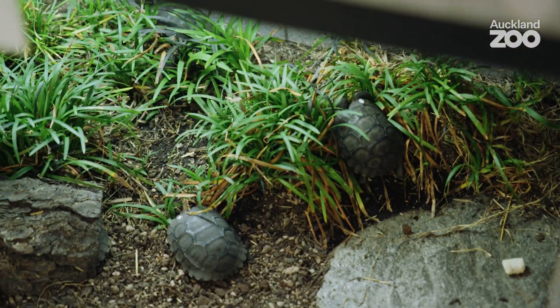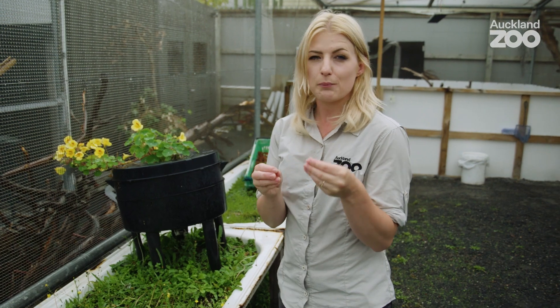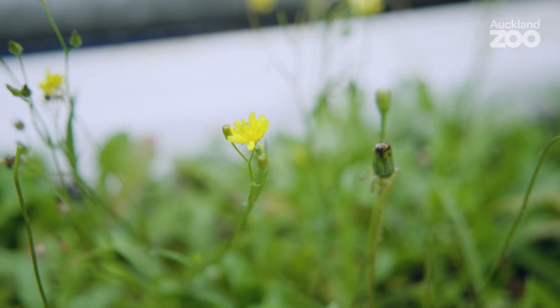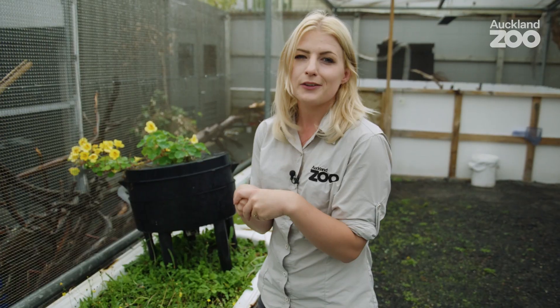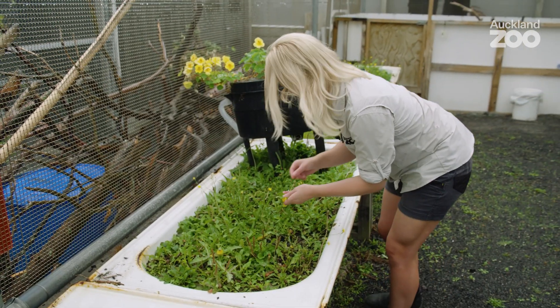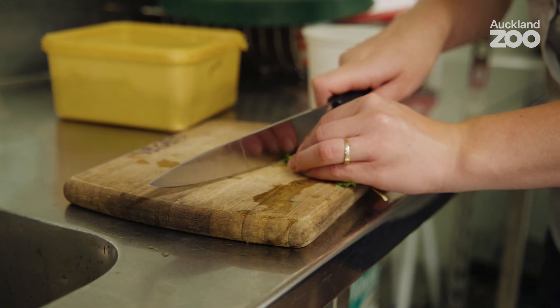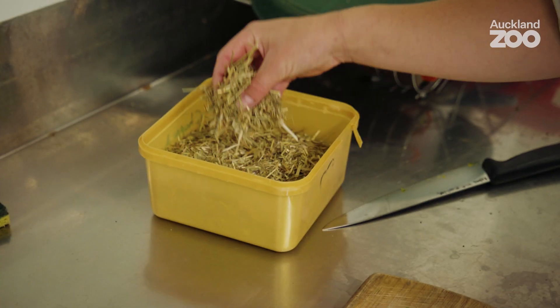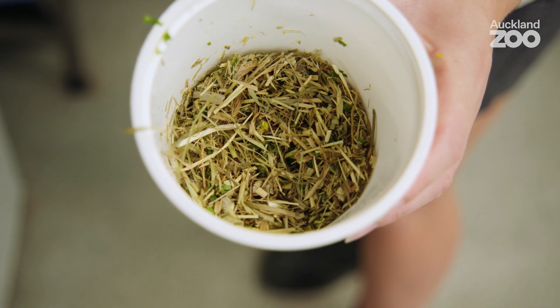We're going to collect a little bit of dandelion, puha, and plantain — some of the weeds we give our baby tortoises. Because they are quite young and quite similar to kids, we have to persuade them to eat food they don't necessarily want. The main part of their diet is hay, so we just make it a bit more appetising with a little bit of colour among the hay to get their attention and stimulate their appetite. The hay itself is really high in fibre, low in protein, and definitely no sugars.